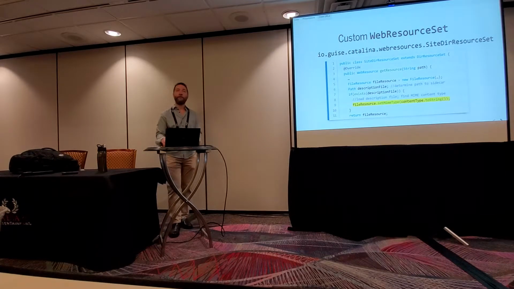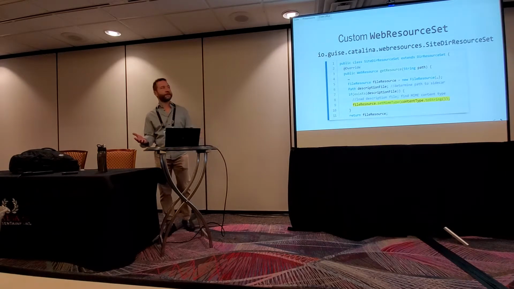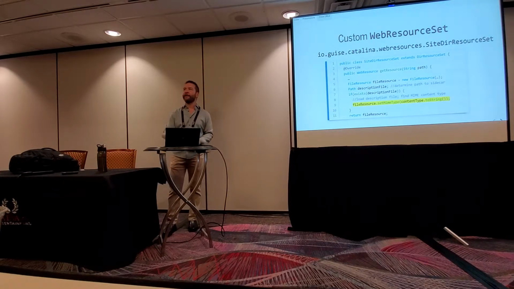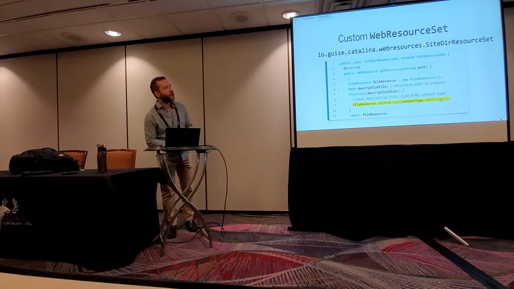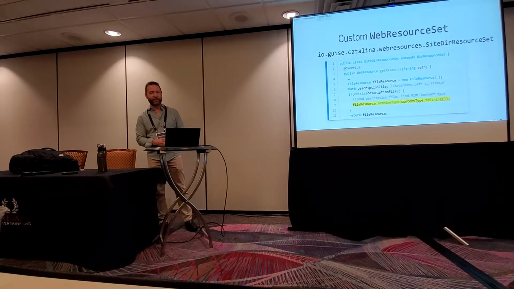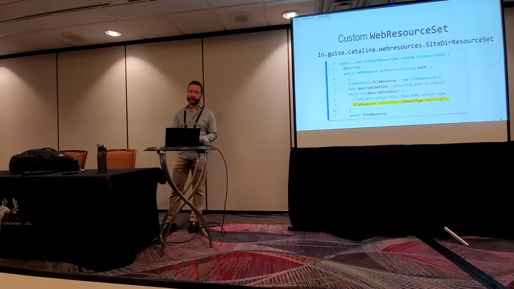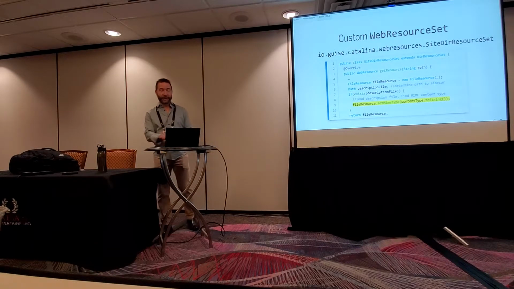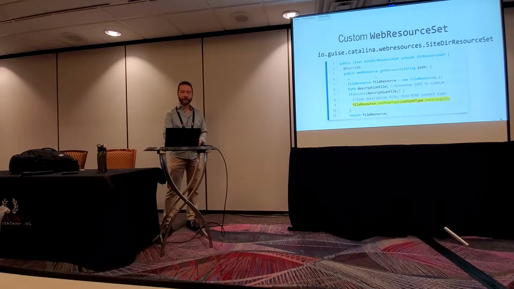There's something called a web resource set. I didn't know this until I dug into the internals of Tomcat. Half of you probably know this and can recite it in your sleep, and some of you probably wrote it. So we went to web resource set. Specifically, Tomcat uses with its default servlet a dir resource set, which is basically a web resource set based on a directory. So all we did is we extended that.